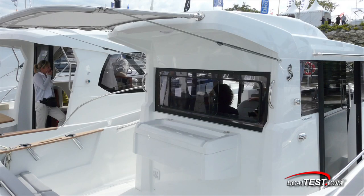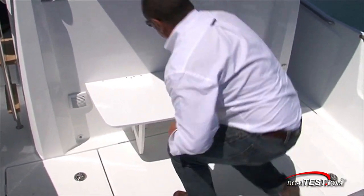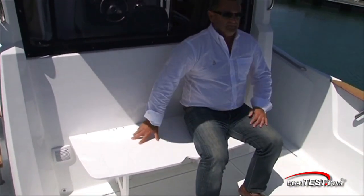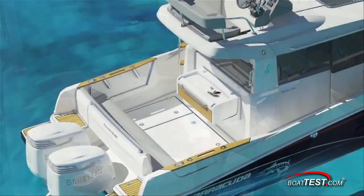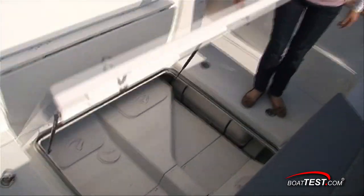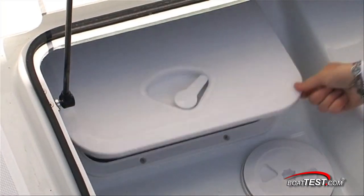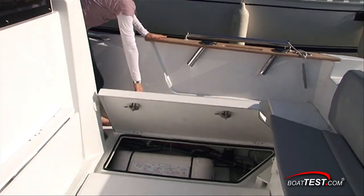The height of the overhead in the cockpit is very good and the design of the modified bimini is clever. There are options for two different modules behind the wheelhouse: a fold-down seat, or a hanging cabinet with a sink which can act as a bait station. There are two storage compartments in the cockpit deck — the largest here in the center, and two smaller ones to port and starboard.